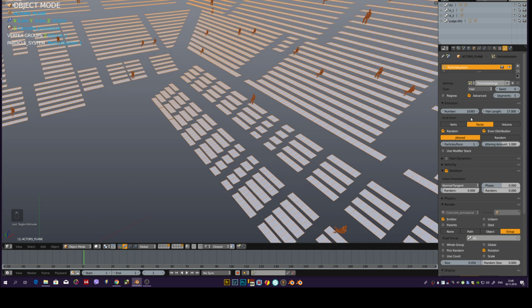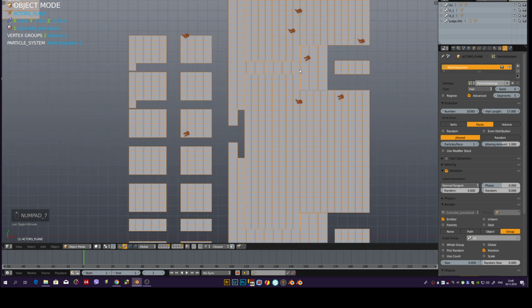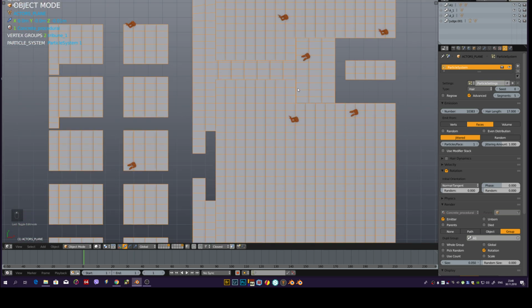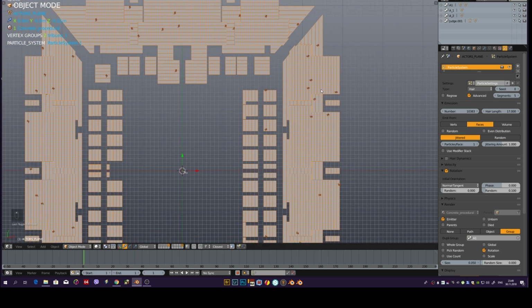Then I uncheck random and even distribution, and in the top view I will add a little bit of randomness on ZX for these guys. So here it is, 0.01, and it gives us some randomness in the rotation of these guys here.